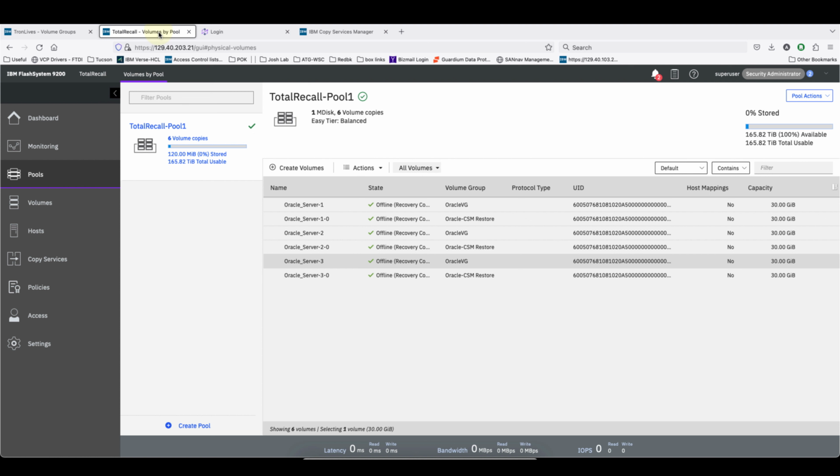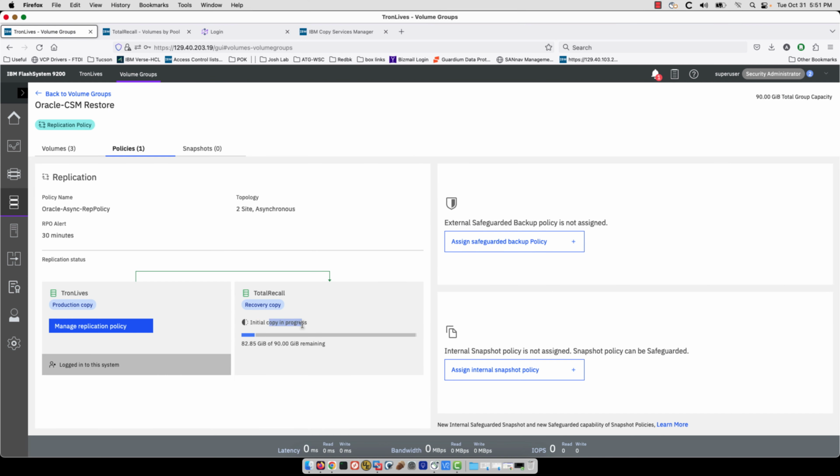And now you'll see, take a look, see how CSM Restore shows up on Total Recall or Site B? So just by one click of adding all those volumes in that volume group to a replication policy, they're now replicating just like that other group is, just by applying that replication policy. So very simple for the admins once you set up various policies of disaster recovery or high availability. And that way you can immediately know if you have a replication problem. And of course, it'll instantly take either those snapshots or those replications.